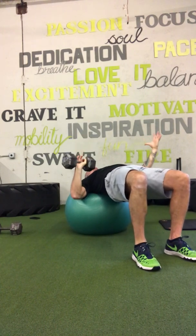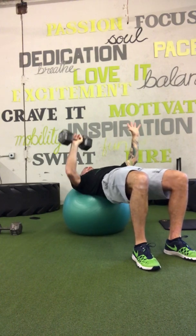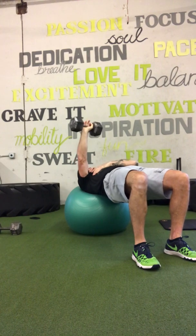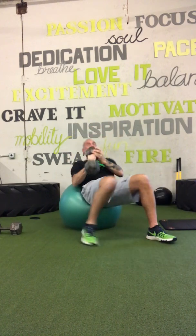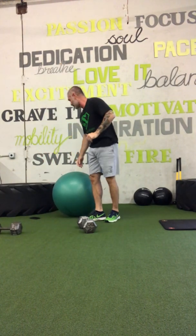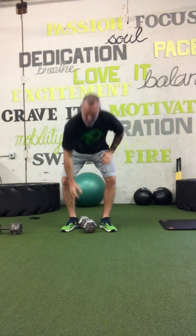Engage that core. If you're on the bench or ground, you've got your legs in the air. You're slowing it down and you're pushing. Although it is supposed to be your right pec, it's kind of hard to get the chest. So you got to kind of think about the chest. Believe it or not, your shoulders and your triceps want to help out a lot too. So, is today a chest day? Yes, but you're going to get other things too.